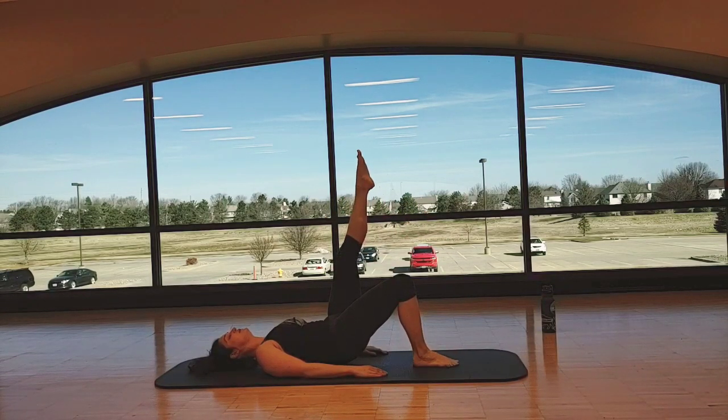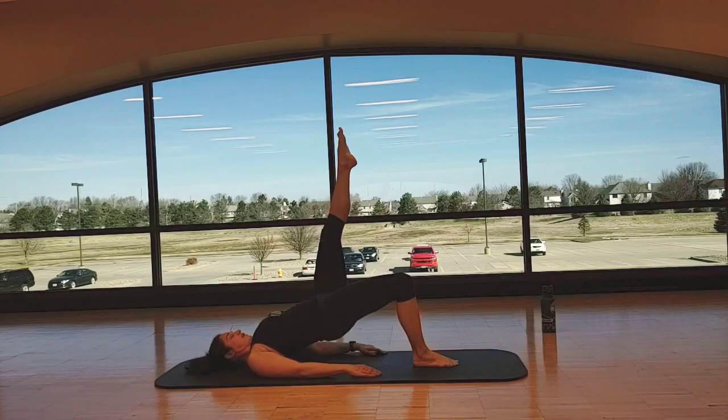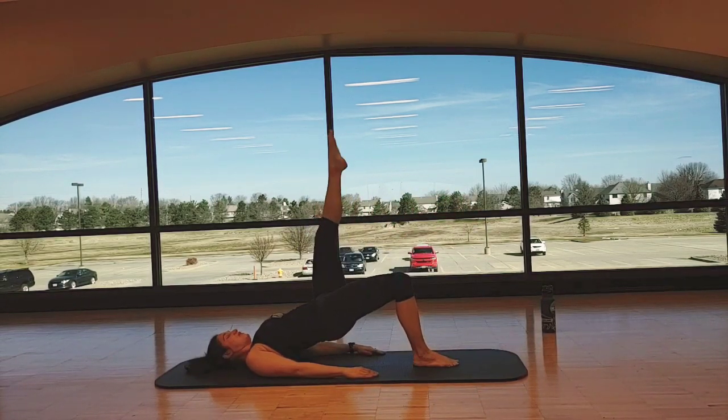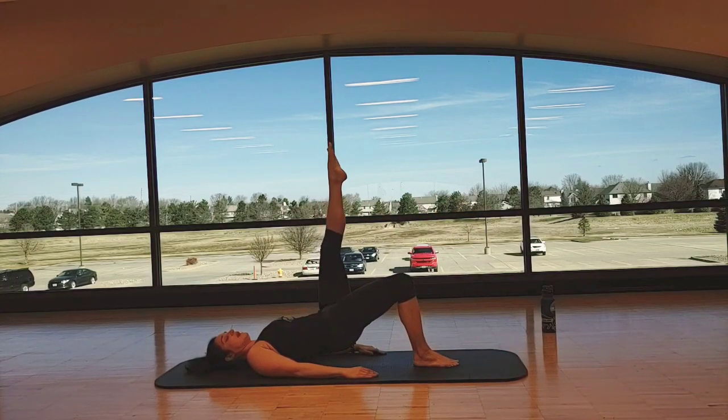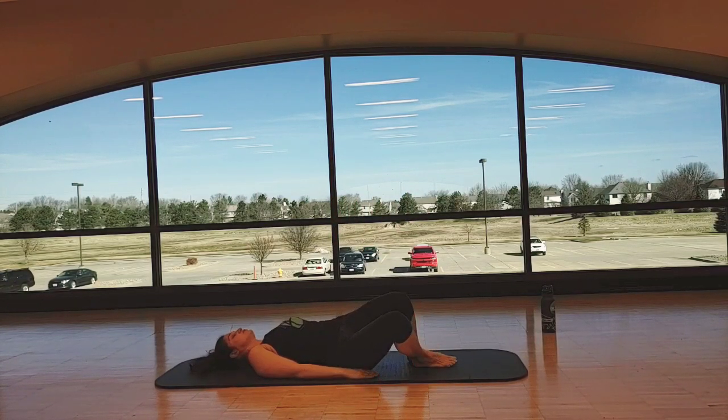Draw the abs in. Peel up. Good. Sorry, I started with it bent, then straightened. Here we go. Up we go. Get those hips up and down and up. 6. Don't slam that leg. You're in control all the way down and up. 4 and 3 and 2 and 1 and peel down. Nice and slow. Good. Lots more versions of that shoulder bridge we could do there, but we don't have time.